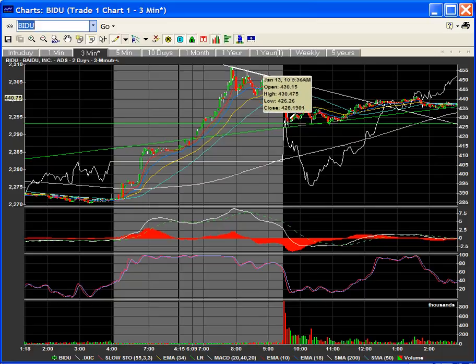And you see it bounced up here, and even coming off of here, I said, I'm looking for another short somewhere in the 435 area, and it made it back up to 434, came down, bounced off the line again, went back up to 434, just a fraction over, and came back. And like I said, if you were able to catch a short there around 433, you were able to pick up another 6 points right in here. Let me show you where.